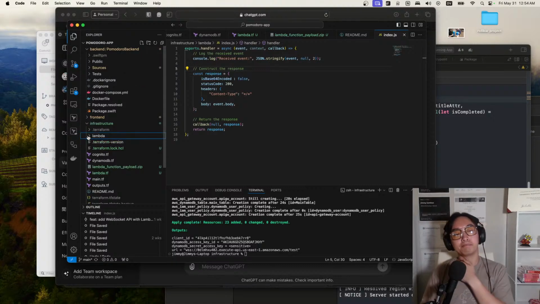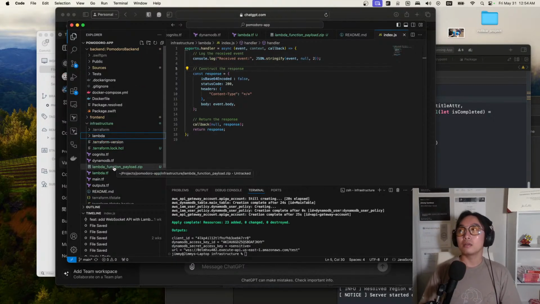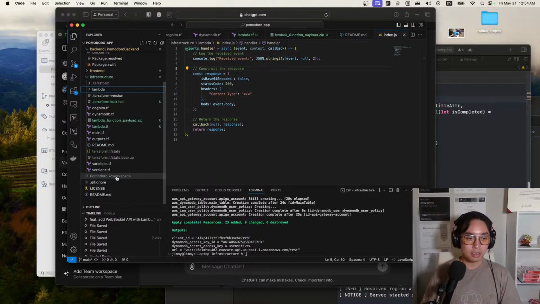This is from the API Gateway web serverless WebSockets. Almost forgot about that.